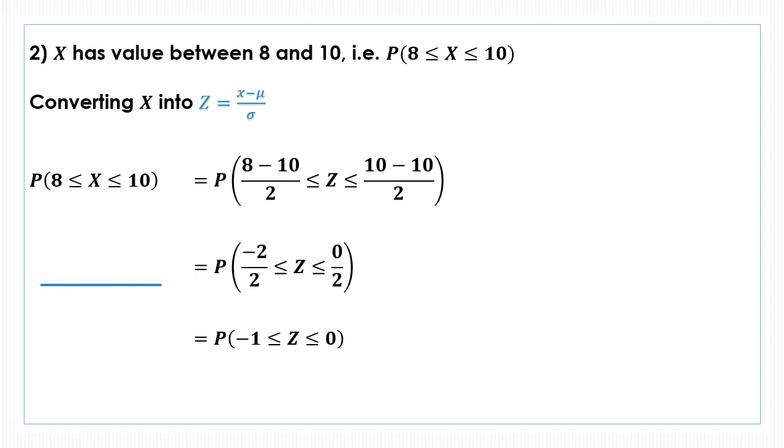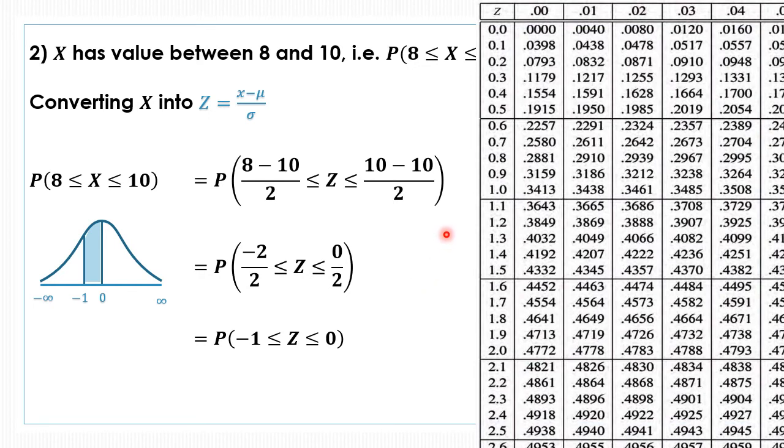Now if I depict it using a curve, first of all I have to show negative 1. Negative 1 is naturally on the left side of the curve. So negative 1 to 0, this is the part which I am going to highlight. Now once again I will take my table out here. As you can see in this table, only positive values are given, negative values are not there. But because this is a symmetric curve, it doesn't matter whether it's a positive or a negative value, the area will be the same. If we have positive 1 here, the area of negative 1 and positive 1 will be the same. So irrespective of the sign, we will check the answers here only.